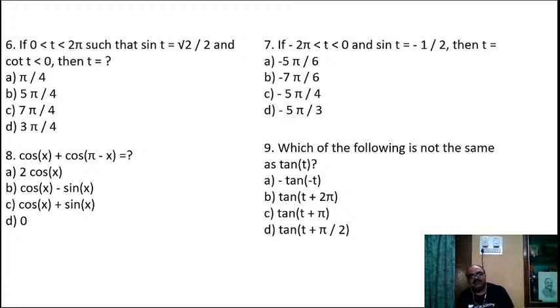Friends, by confusion, we get into so many things, we don't see 0 in this sum. And when you are moving rapidly in your CET, JEE exams, you make a lot of mistakes with this kind of sums. It is a very simple sum, you should never make a mistake in it. Sometimes it comes to your mind that cos of minus theta is cos theta, so I'll take it as plus. Please don't make such mistakes. It's very simple: 180 minus theta goes into the second quadrant, and in the second quadrant cos is always negative.